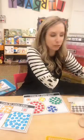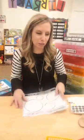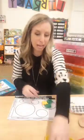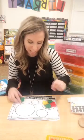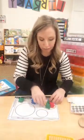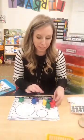So you can play this 2 ways. So you can use these as a mat. I showed you the sticker way first because I love stickers. So they can try and see how many will fit. So this one fits 4. This one fits 1, it's kind of standing up. This one fits 2, so they have to figure out how to make them fit. And you could say you have to make them all fit the same way.